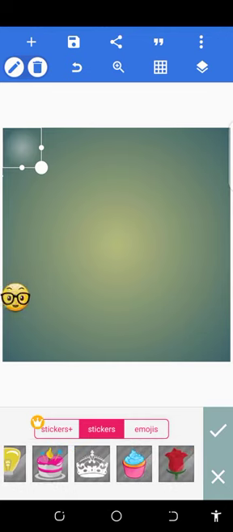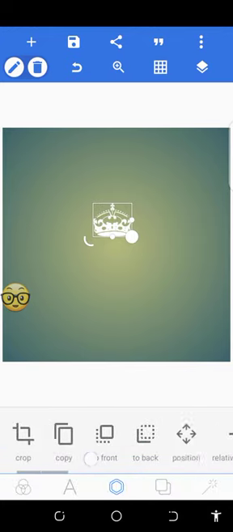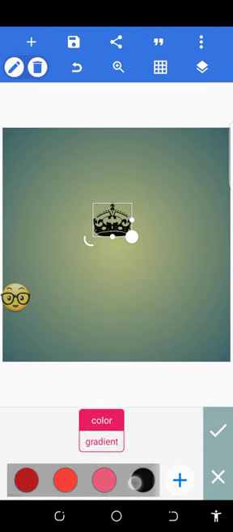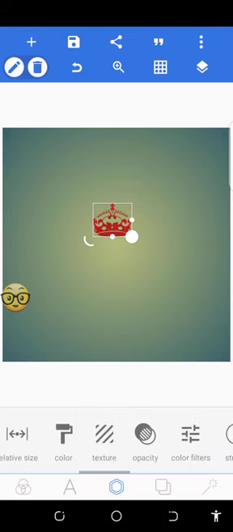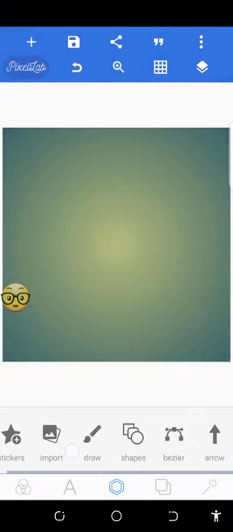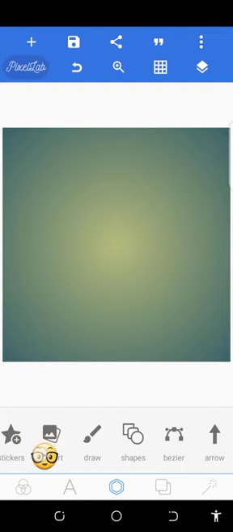This particular crown sticker. You see, now I can go ahead and edit it, change the color. I can change the color to red. You see, change it to black, to red, to any color you want. So after picking, you can come here and pick stickers. Then after picking your stickers, you can edit and work according to how you like it. Then import. I've explained that if you want to import, you come here, you import anything and you edit.